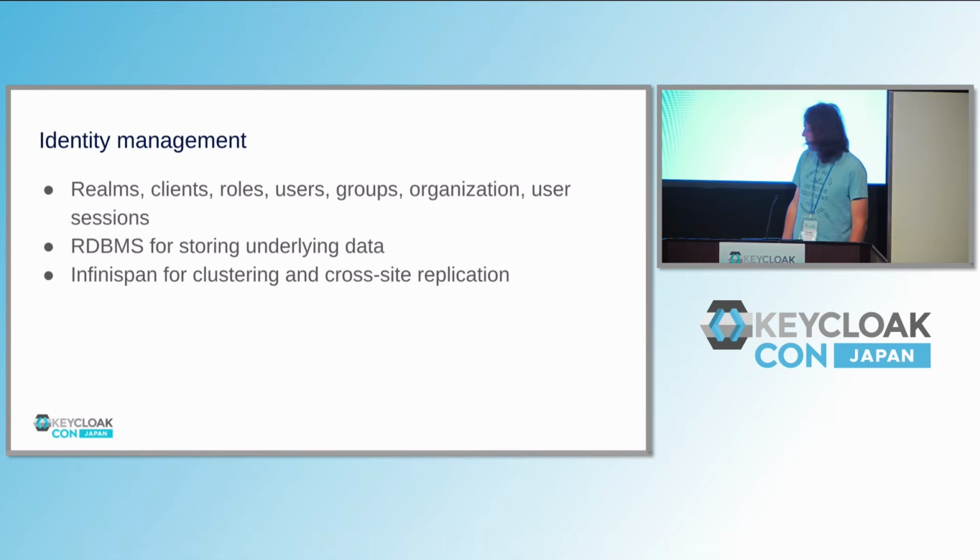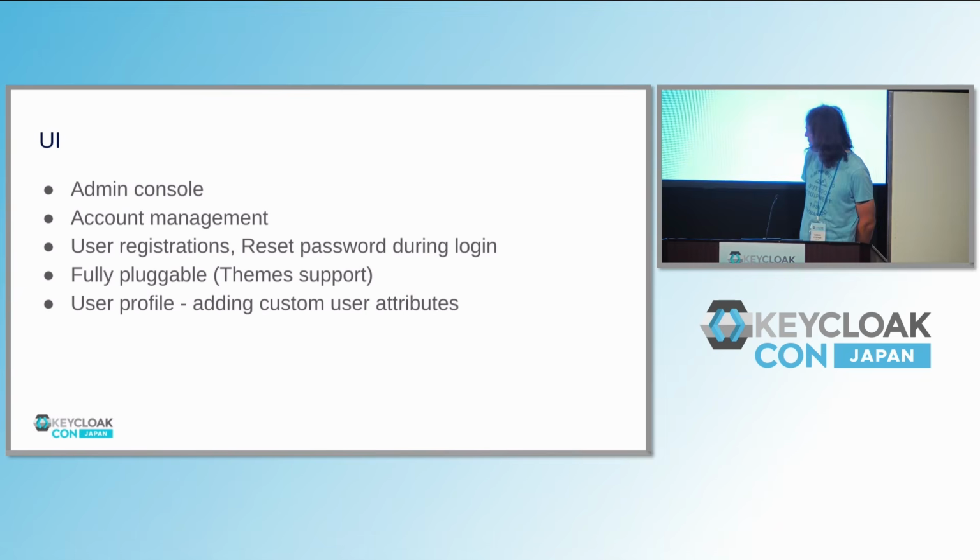And Keycloak also provides identity management, and all the data about users and their credentials, and about clients, roles, and also about user sessions are saved on the Keycloak side. So in your application, you don't need to care about persistence of the users or of their passwords. The data are stored in a relational database. And Infinispan is used for clustering and for cross-site replication. Infinispan is used to store the data of the user sessions, or also to cache the data from the database. And Keycloak provides user interfaces.